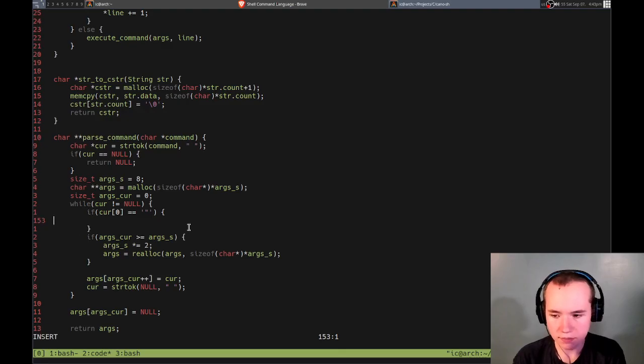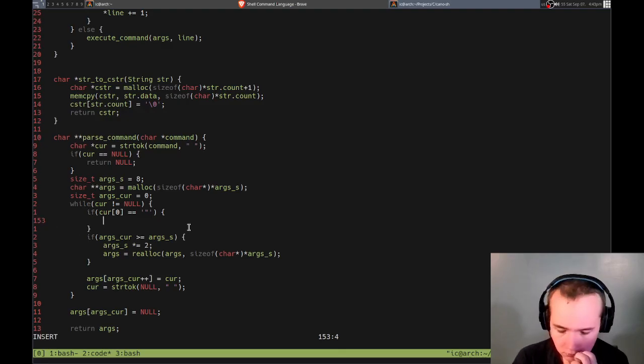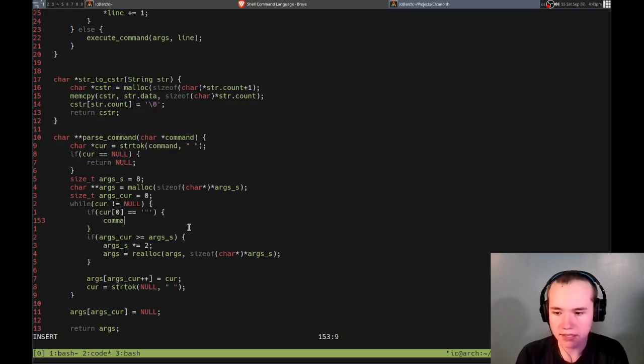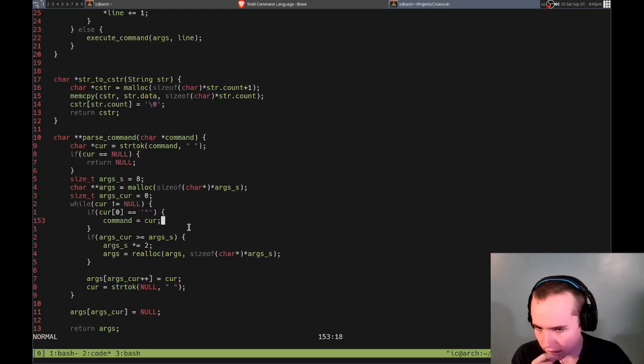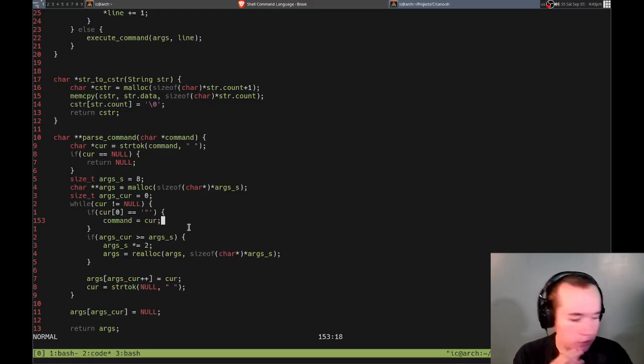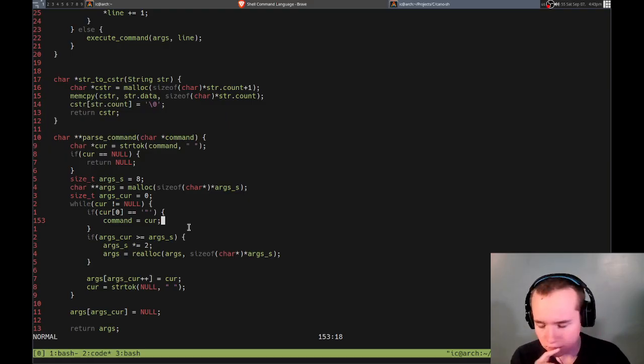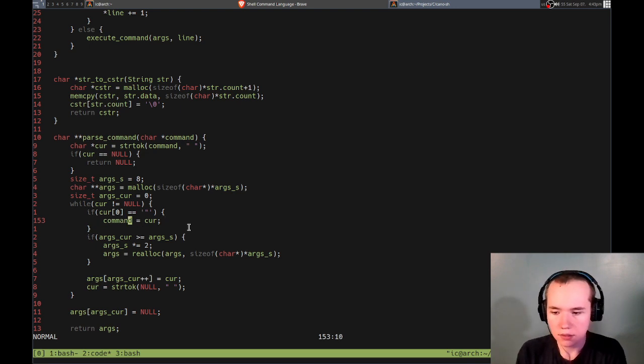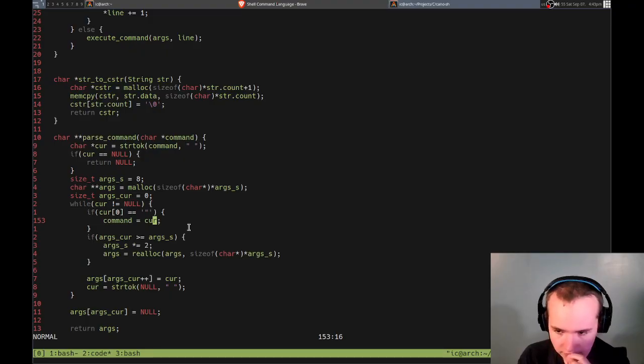So let me check that. You can set command equal to current. I think that will work. But it might not. Well, yeah, that should be fine. I don't know if it's going to mess up the stir top command. But if we set it to that, then we can just sort of collect it all as the current. Oh shoot, but then it ends there. We don't really want that.